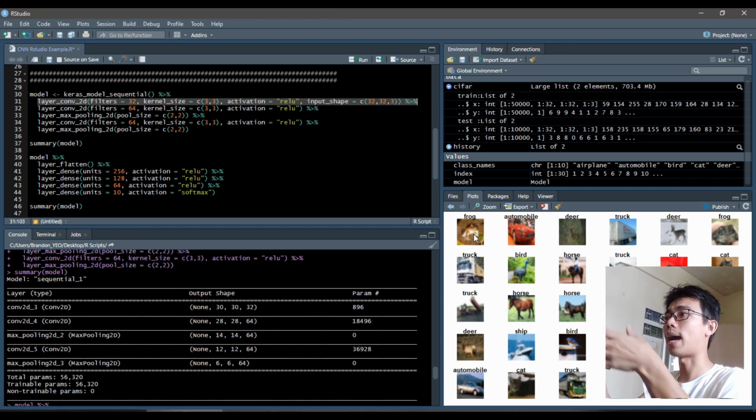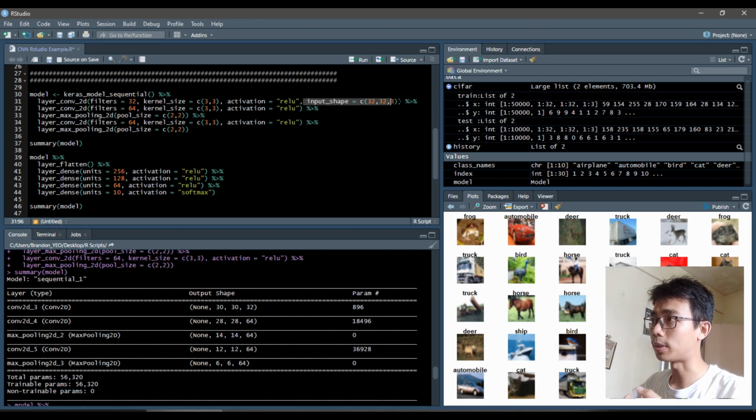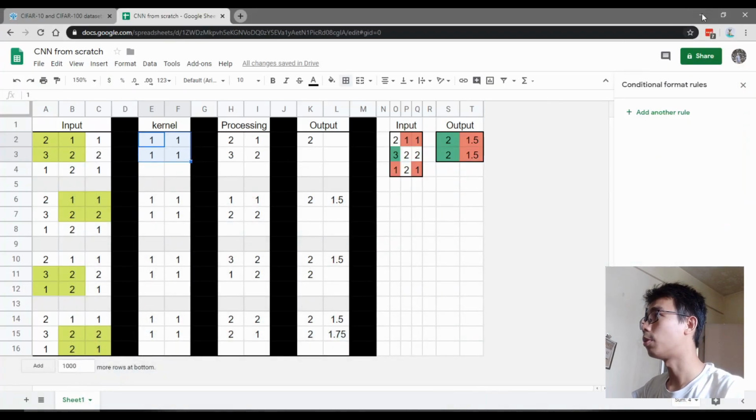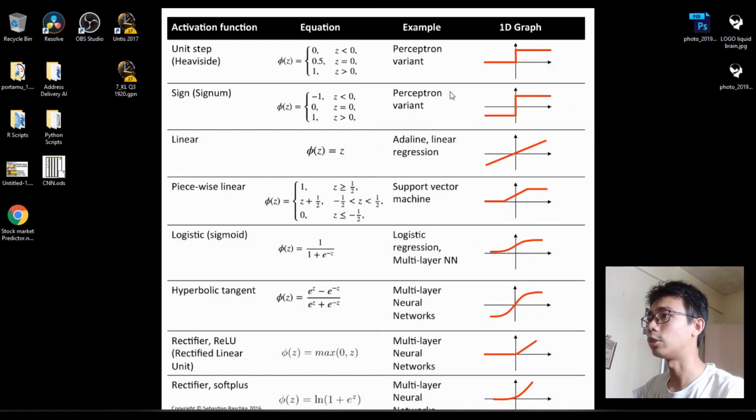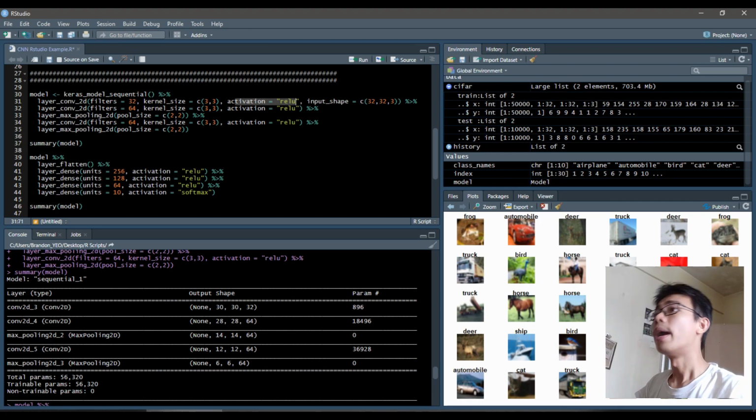So we have 32 times 50,000 over here. We have generated a lot of data within the layer. Okay, so the input shape of course is 32 by 32 by 3 because that is the size of the original input that we get from CIFAR, while the activation is ReLU, which stands for Rectified Linear Unit. If you don't know it, we have a very nice picture here that I can show you. ReLU looks somewhat like this, so you can download this on the internet somewhere. I'm not sure where they got it. I'll try to link it in the description.